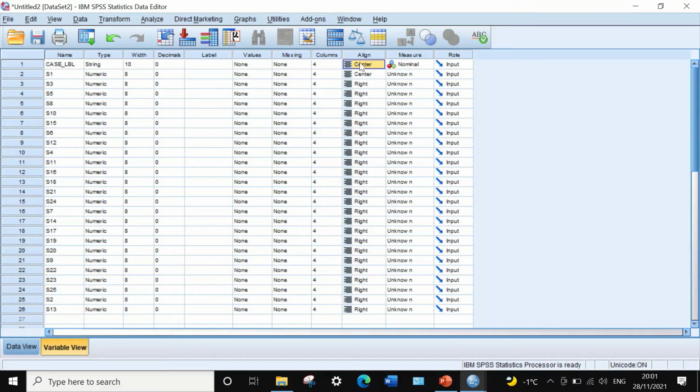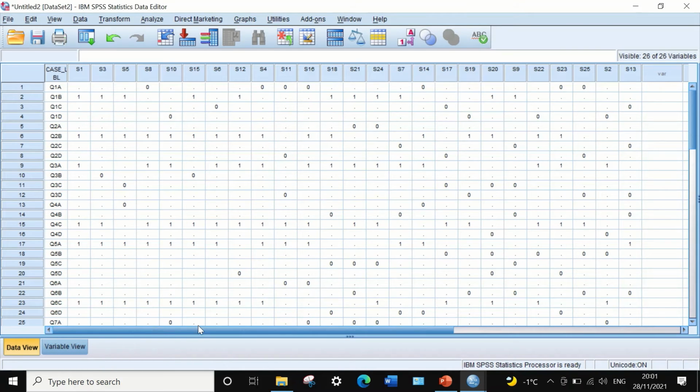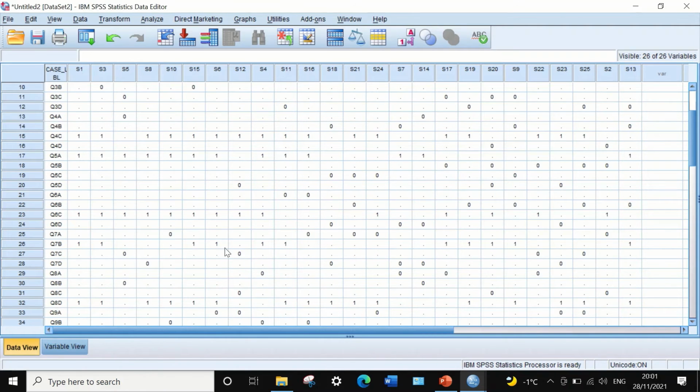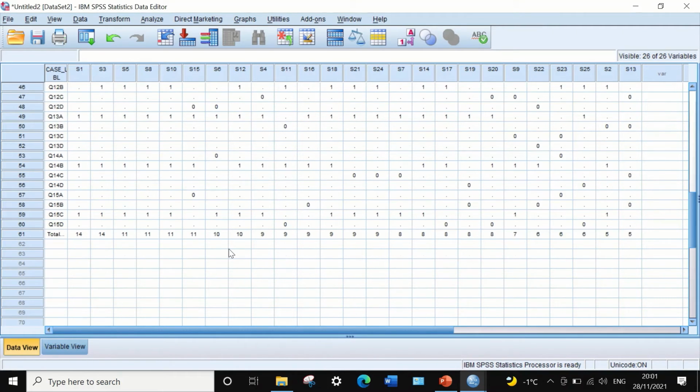So I'm going to select, copy, and then Control V to make it center. So the data now are neat and tidy. And I'm going to get rid of the row for the totals, as it is not required here, by selecting and deleting.